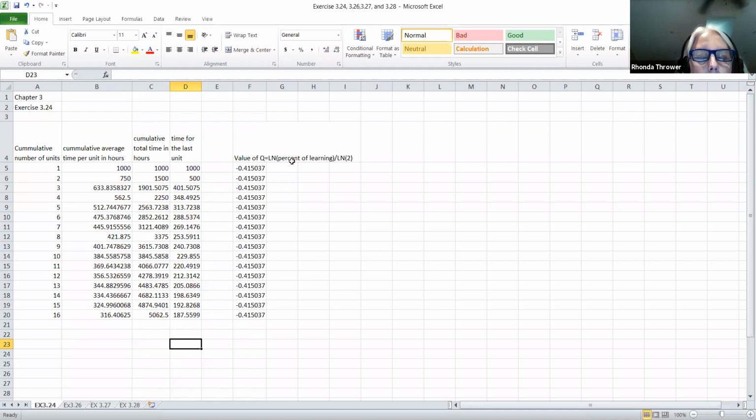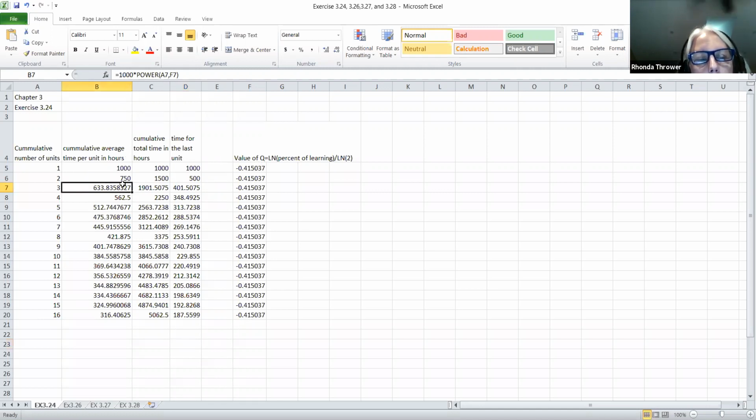So this is the formula to put in to find the value of Q, which is your learning curve. Put that in first and click and drag it through the number of sets that you're producing. You could have already written in this right here, 1, 2, 3 through 16, if you wanted to first, but you've got to put this formula in here, and then you need to make sure that you have this formula in here.